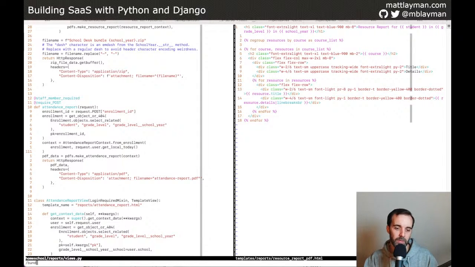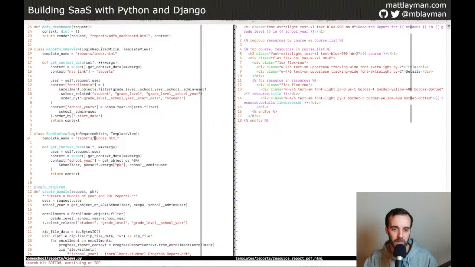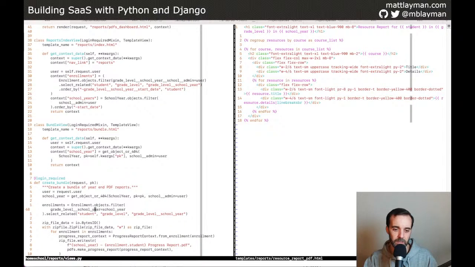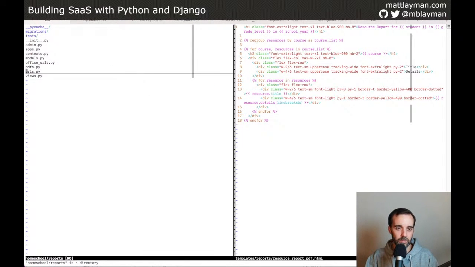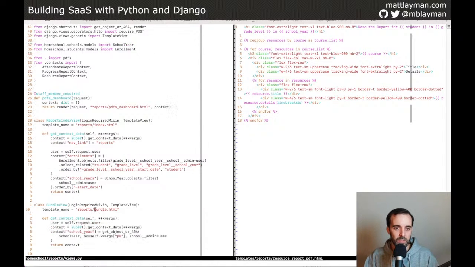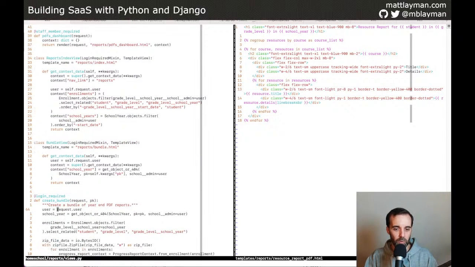bundle. Sorry, I'm having a brain fart because I'm wondering if these views are included as in some URLs. Well, hold on a second. Okay, they're separate. Good. I was worried that I was bundling all of the user-facing views and the administrative views together in a single URLs file, but that's not really what I'm doing. So I was concerned in my head, but that concern is not merited.